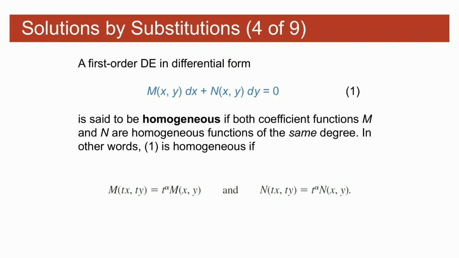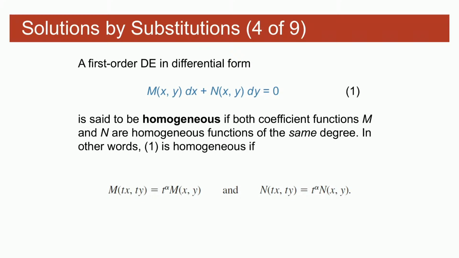Okay, so homogeneous. Homogeneous differential equations are the ones that we're going to be solving using this method, at least this particular substitution. And so here's what's meant by homogeneous. Here's one way to think of it: the powers of the variables. You look at this and you think, oh, it's sort of in the same form as an exact differential equation. But the key here is that the powers of all the variables are the same. That's what homogeneous means. There's all of these words down here, but really it all boils down to the fact that we have all the same powers.